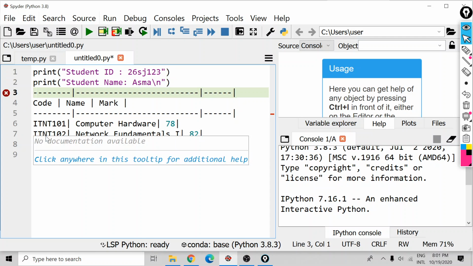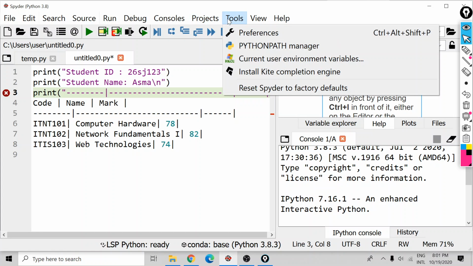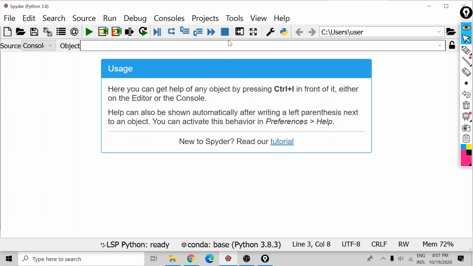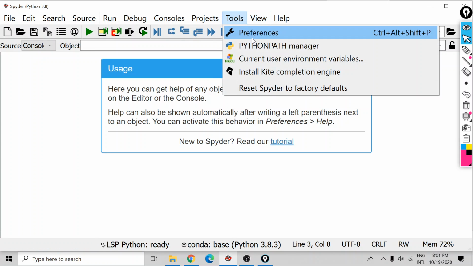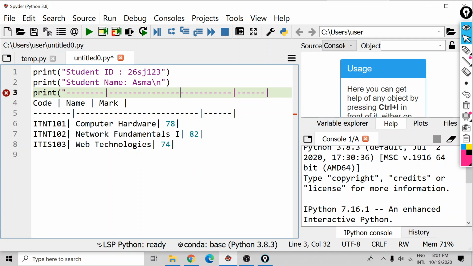Here you are going to print one empty line, and then you have to print one dashed line. So I put it inside the print statement.